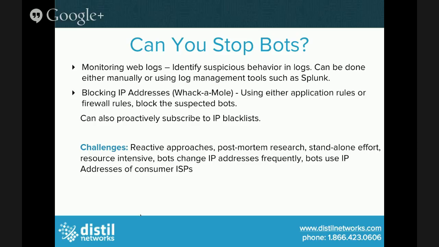But the problem is it's still reactive. You're doing a post-mortem search, and you're often trying to block blocks of IPs where it's a mix of real people and bots, and so it's a very blunt tool. It's also dangerous because bots oftentimes rotate through their IPs. So when a bot owns an IP for one period of time, it may not be the same IP that it owns the next 24 hours, and that IP may be sent off to a legitimate user. So you get in this dangerous game of blocking legitimate users, and you're doing so reactively. Plus, it's very, very intensive to go through and actually find each of those bots.